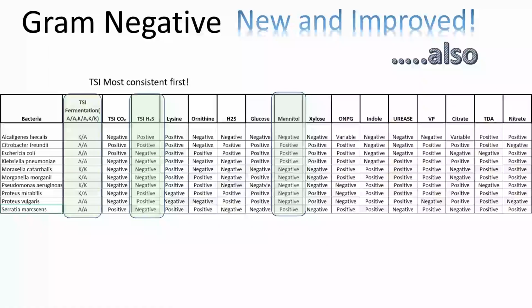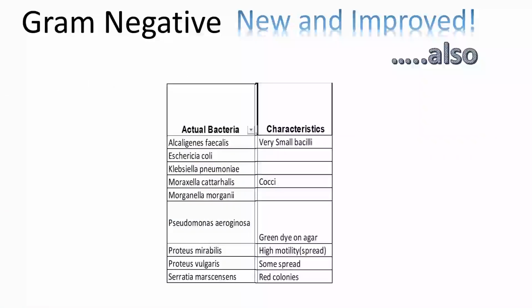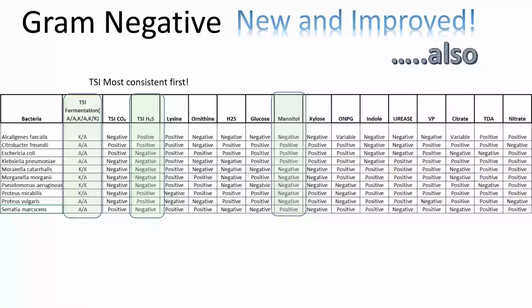Now, that leaves us with a bunch of other options: Citrobacter, E. coli, Klebsiella, and Serratia. We didn't use Citrobacter. That's not in your unknown list, so don't worry about that one. You can just ignore that. It's not going to be relevant, so that one's not an option. E. coli, Klebsiella, and Serratia are options. And the way we differentiate those, oops, jumped ahead too far. If you look at your test setup, the test setup does a pretty good job of identifying them.